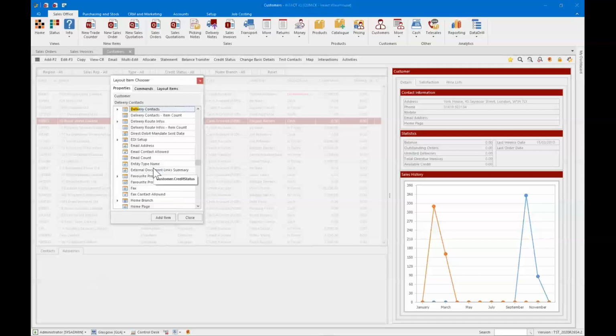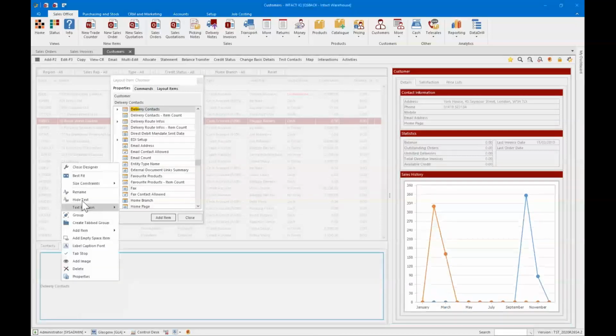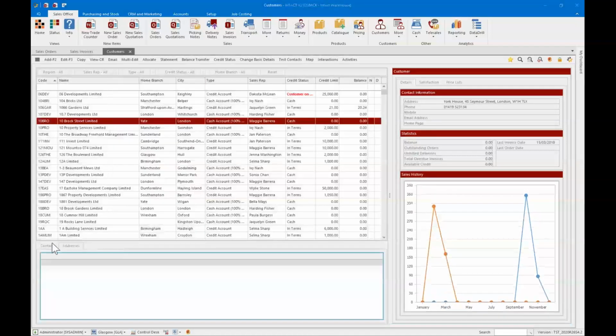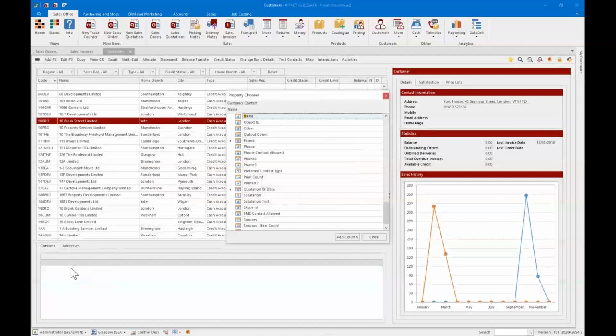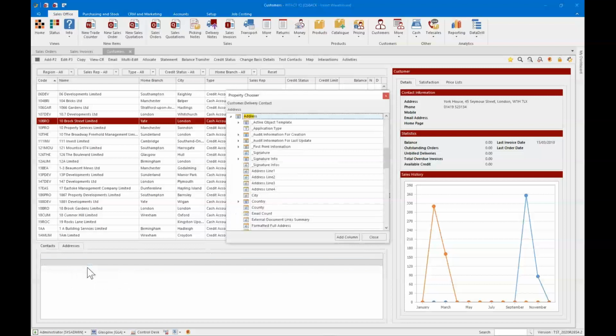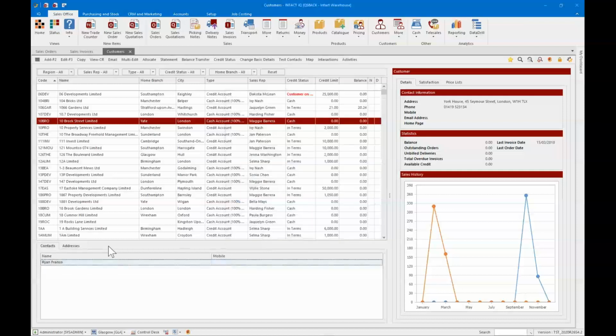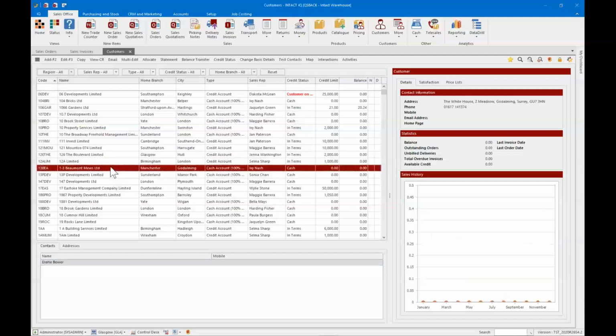Okay, so in this one, I'm actually going to add my delivery contacts. So that's that one. We'll drag that into here, and we'll have name, mobile number, etc. And then I'll have the address, full address. And then we might also want to bring out maybe the postcode for some filtering there, or a city, whatever you want. So use this as you like: some recent quotations, contacts, addresses, all sorts of things. And now optimize the view so that you don't have to jump in and out of the customer screen.